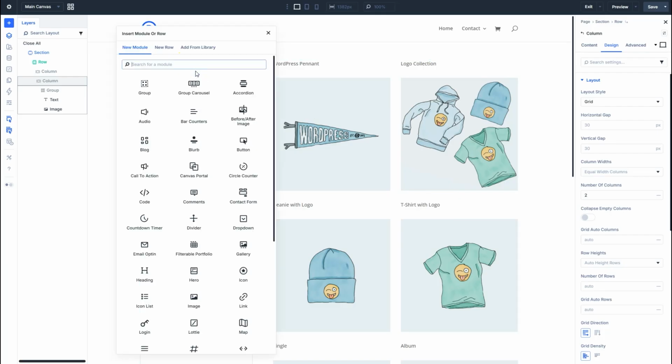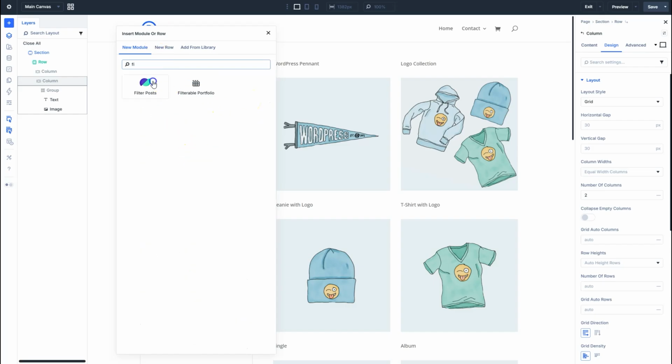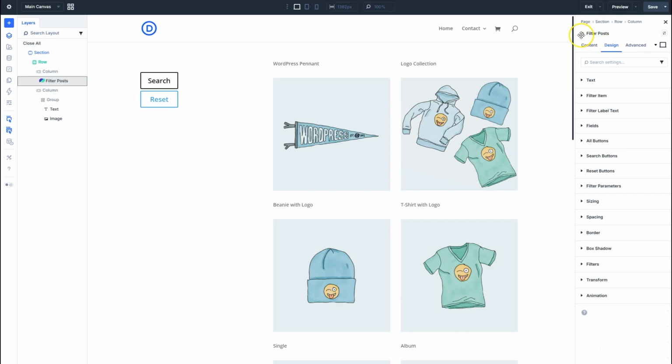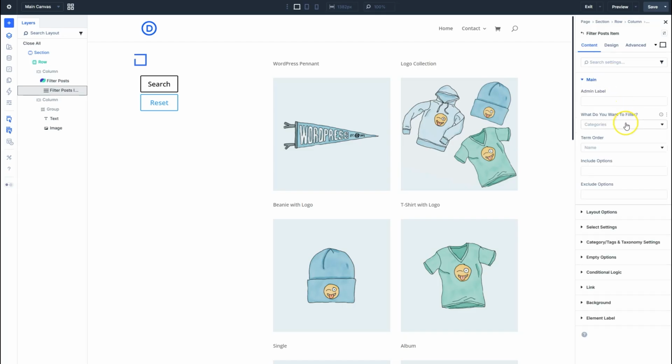Now we have a plugin called Divi Ajax filter, which helps you filter the content without having to reload the page. Divi Ajax filter also has Divi loop extender inside of it. So if you want Divi Ajax filter, you don't need to buy loop extender as well. It has it. So here we can go to filter posts. We have this filter over here, and the way the Divi Ajax filter works is inside the filter module you can add as many filter items as you want. So for example, the first filter item might be categories. Okay, I want to filter by categories.